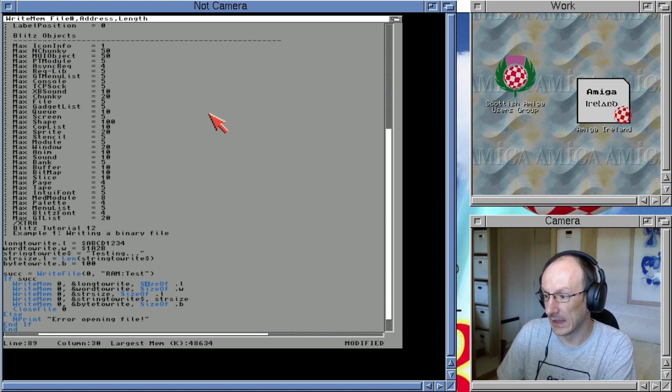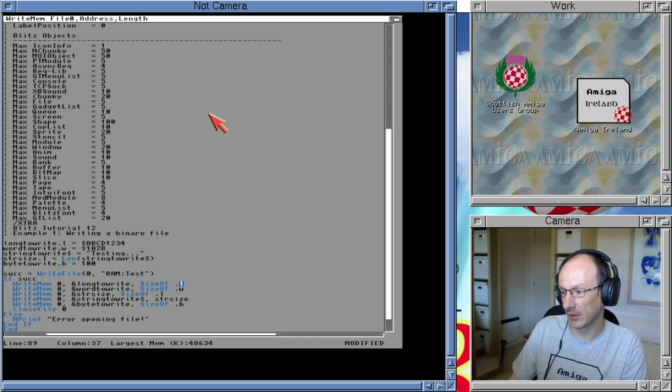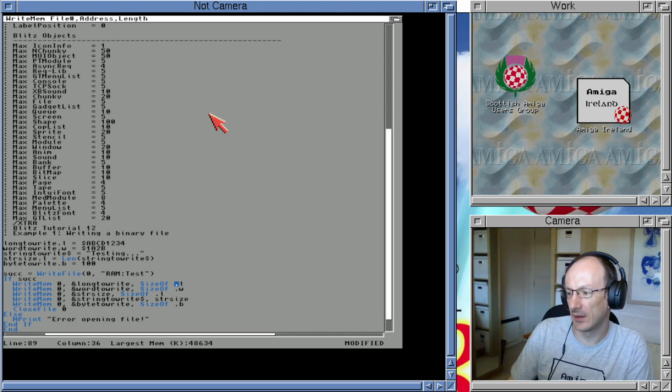But there's a fancy function, size of, and that will return the number of bytes in a particular type, whether it's a new type or a basic type. What's the name of it? Primitive. So here we have size of.l. That can be your .player or whatever, and it'll give you the size of the new type in bytes. But the primitive here is a long, so size of.l will give you 4, and size of.w will give you 2.